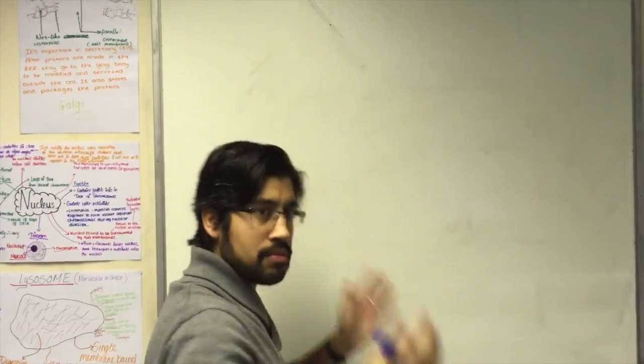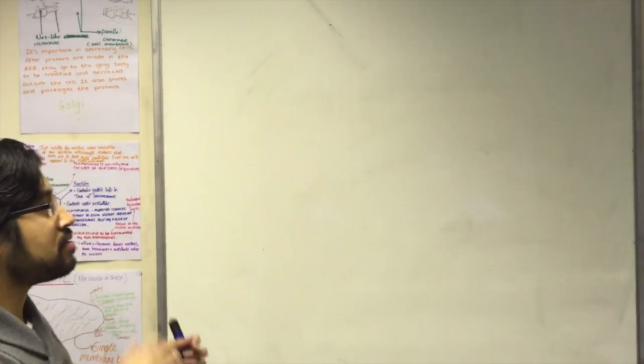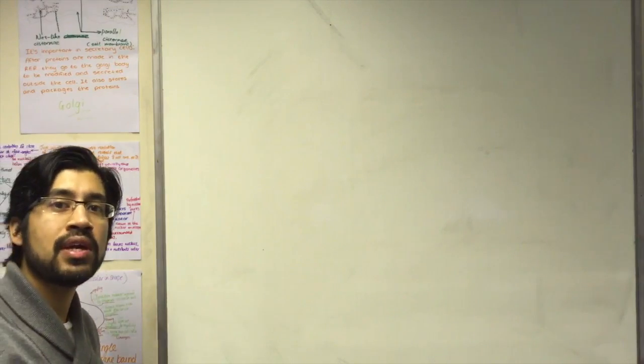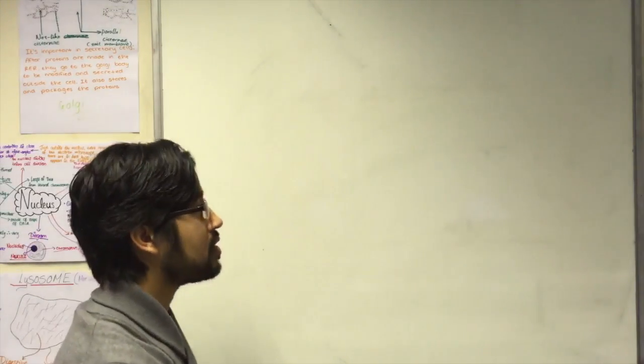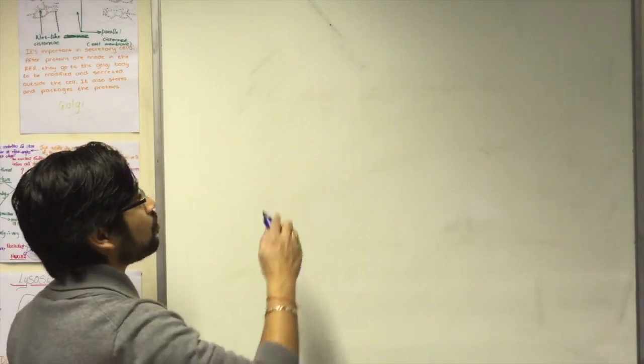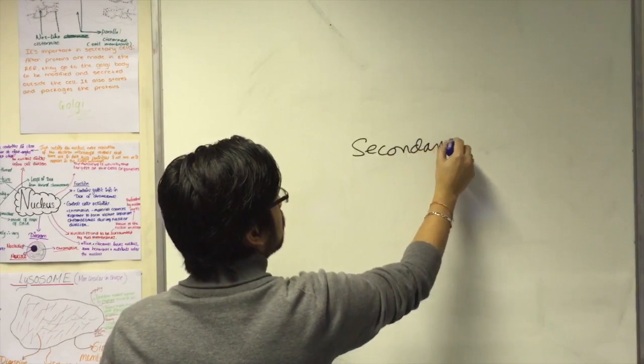Right, now, if something gets through that, and it is likely, these are kind of non-specific ways to stop microorganisms getting in, but they're not 100% effective. Things can and do get through. So what happens next?